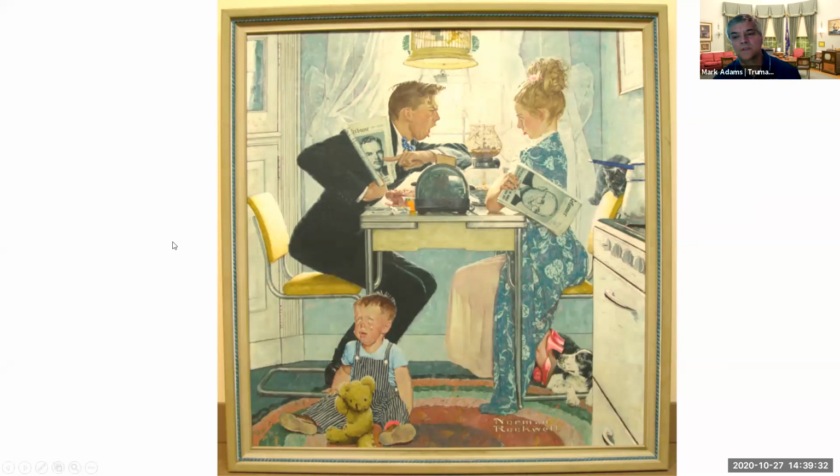The print of this was actually on the cover of a magazine at that time, right around the time of the election. And it really showed how the country was divided in an election year. And here we are a week away from a presidential election ourselves. So I wonder what a painting would look like today for the 2020 election. And I'm sure there are some divided houses in similar fashion.